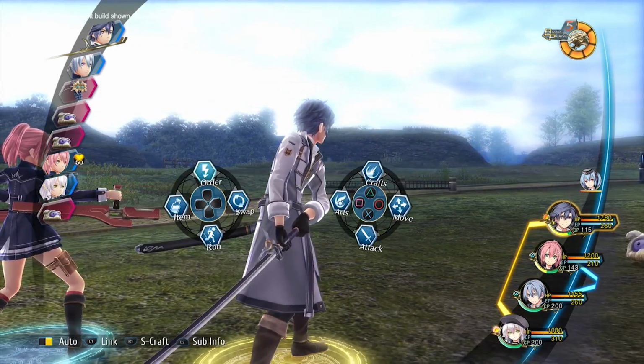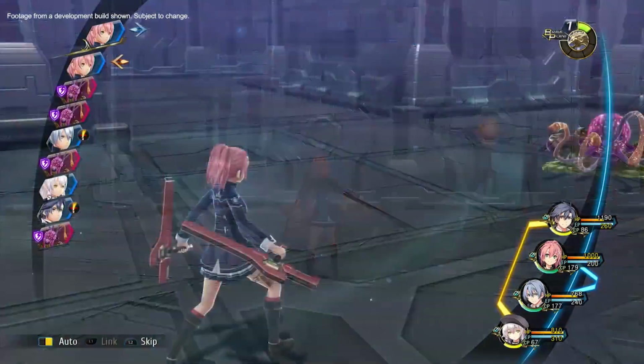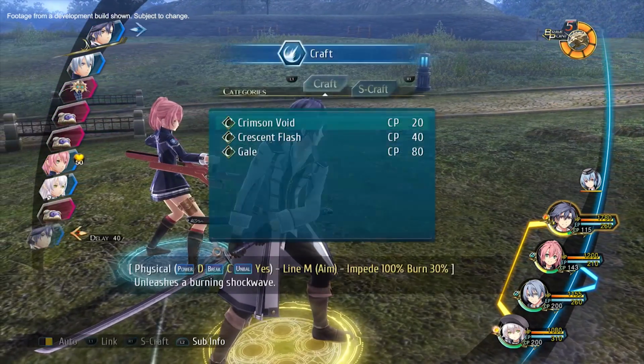However, the demo also might sell you on the game if you've never played a Trails of Cold Steel game. It's a good series, and technically you could pick this one up and have fun with it, but the demo's there. Just search for it on the PlayStation Store. I believe there's also a discount of 25% off the game if you're a PlayStation Plus member, so I would check that one out if you haven't before, and at least grab the demo to see if it's something you'd like.